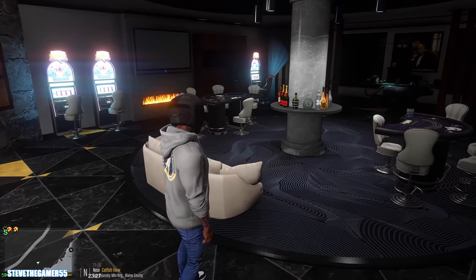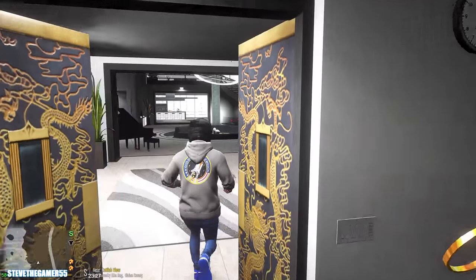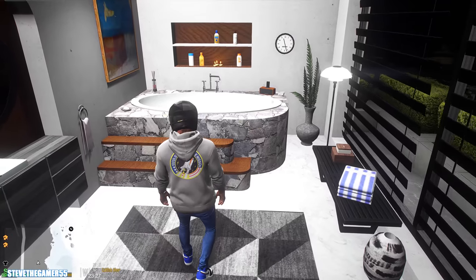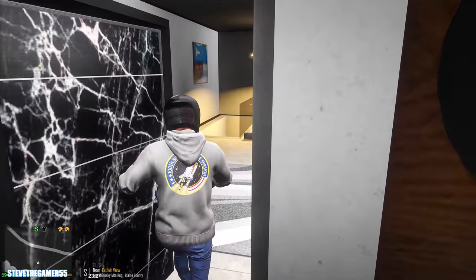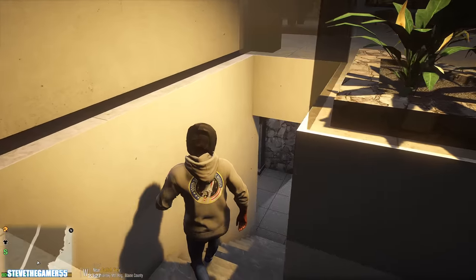This is like the playing area over here. We've seen this too. Okay, chill over here. Nice bathroom. It didn't even look like a bathroom as I walked in. All right, so let's check out downstairs now.